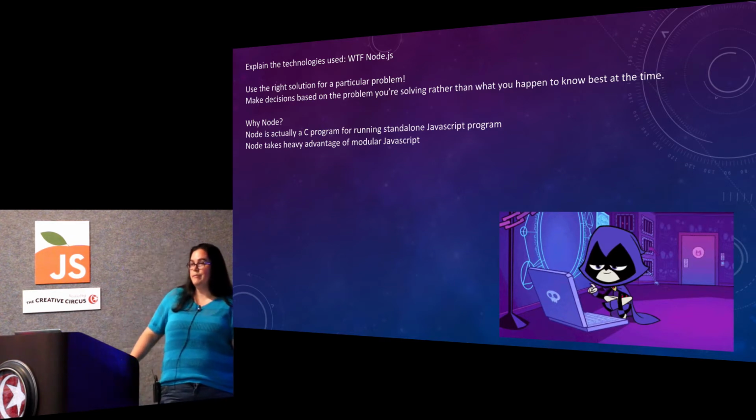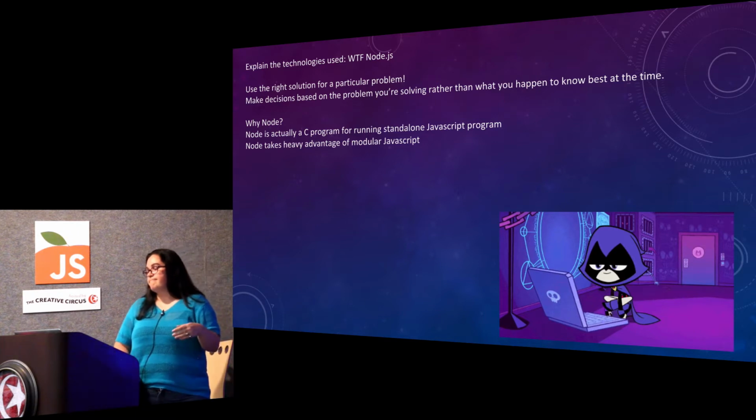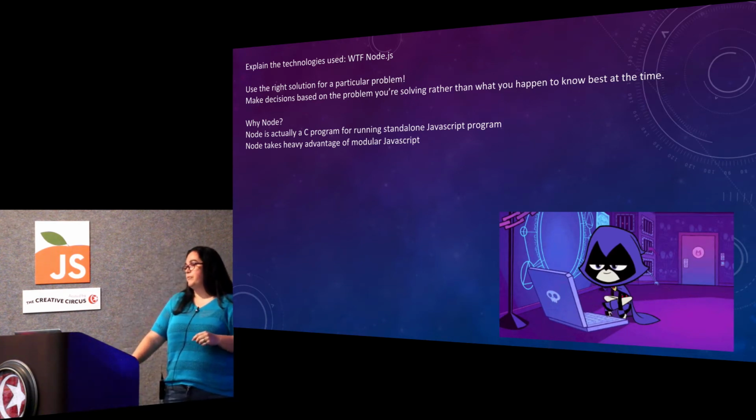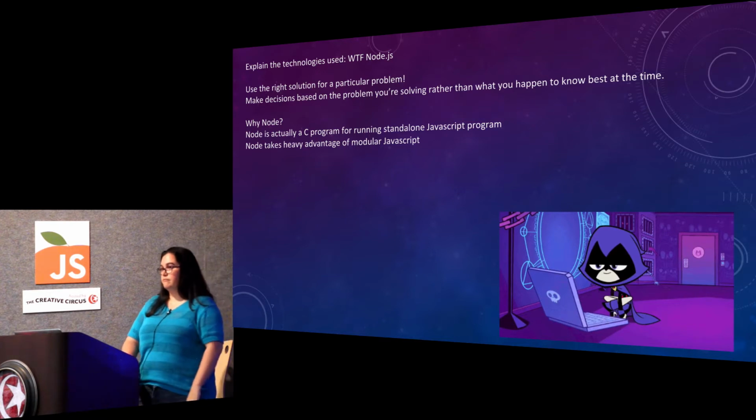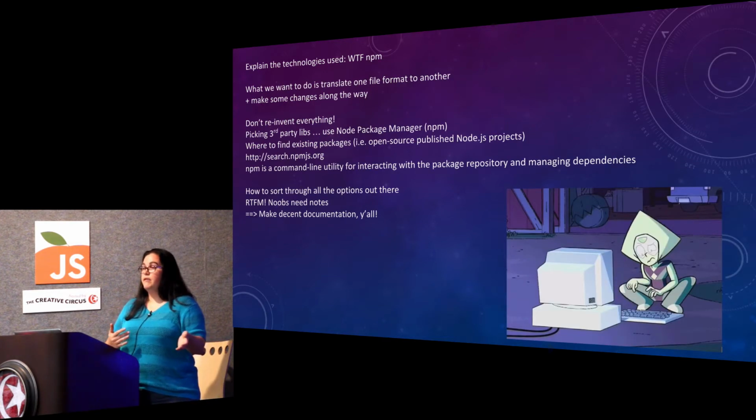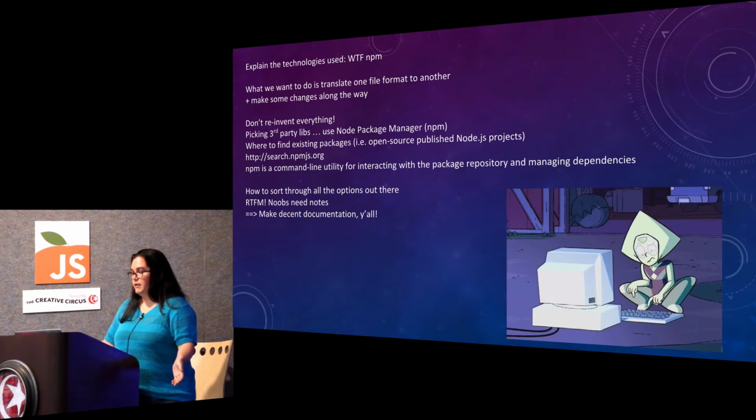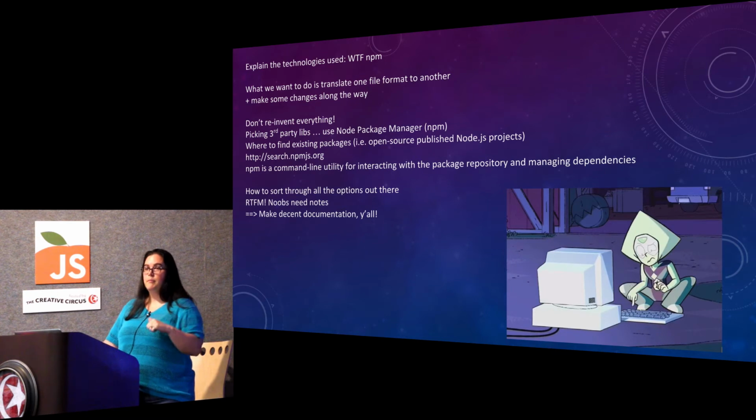Now, I don't know how much Node y'all have done, so stop me if you've heard this part. But like I said, Node was the hammer that I had. So Node is actually a C program, not a JavaScript program. It's useful for making your code platform independent. So it takes heavy advantage of modular JavaScript. So it's a platform on which to run your thing. And NPM, Node Package Manager, is a way to go get other people's stuff. So just like I pulled up Greg Poulter's Python script from GitHub, I can use NPM to go browse around and find some different libraries.